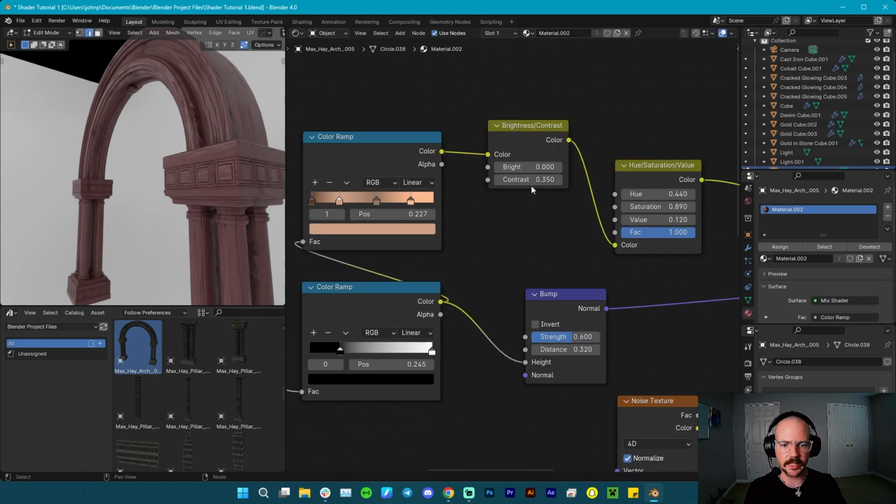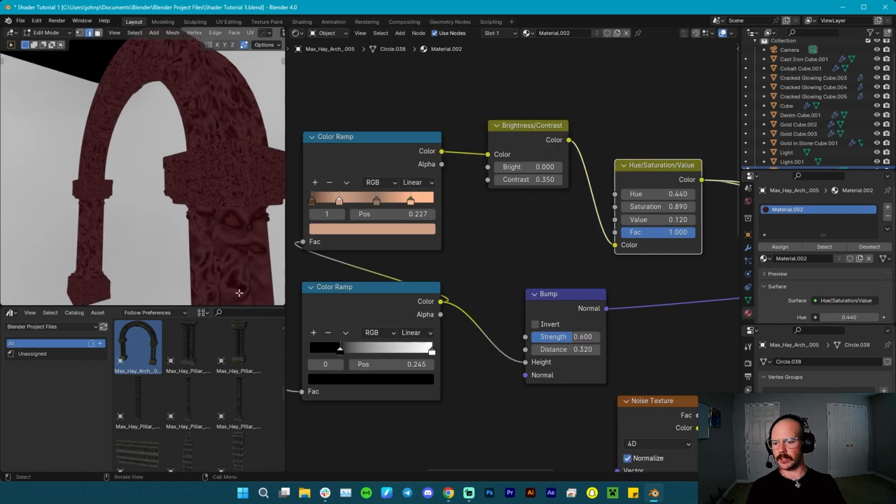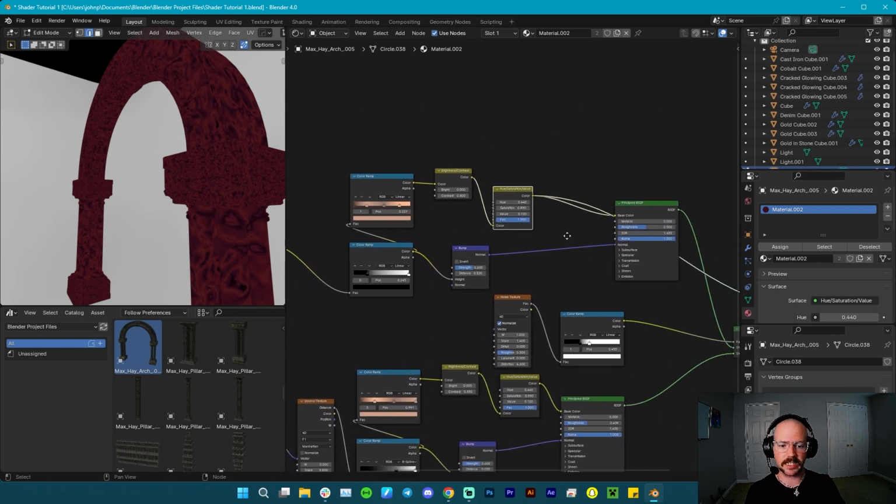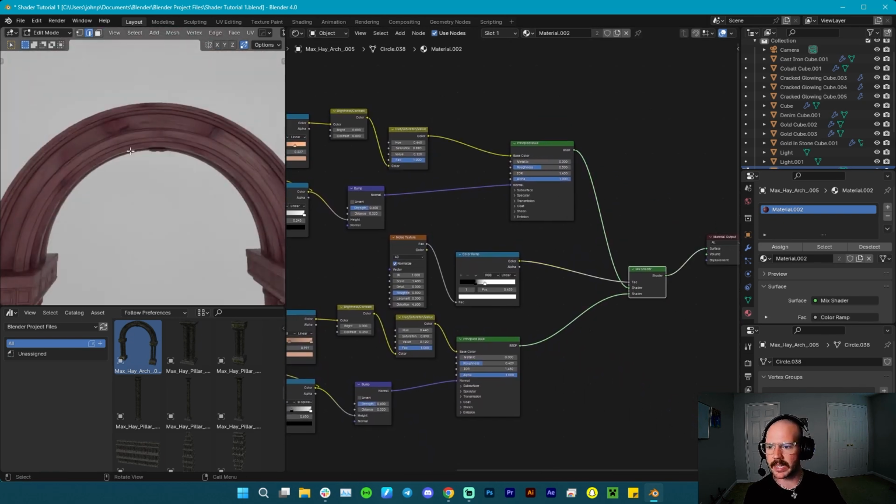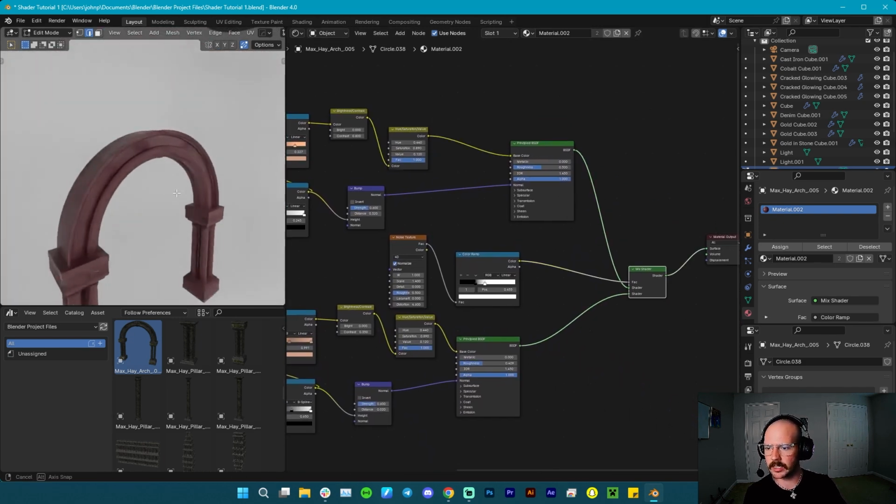You can use the brightness here if you want to change the difference between these knots, so this is what the knots look like. If you want them to be darker as well, you can use these values. Brightness, the contrast between the two, you can mess with that as well. If you raise the contrast, just so you know, you will also be raising the saturation. So that might make it look a little funky, but I actually like the way that looks.